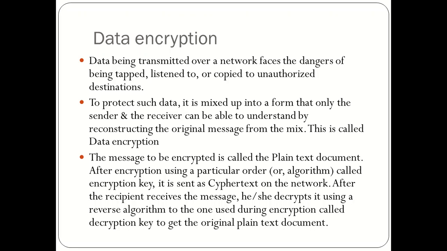The message to be encrypted is called the plain text. So if I'm sending a message to a person, that message is what we call the plain text. After the message has undergone encryption, we call it a ciphertext. So the message, the plain text, together with the encryption key, gives us what? A ciphertext. The ciphertext is the text that is going to be sent through the network. After the recipient receives the ciphertext, they are supposed to apply the key to decrypt the message and be able to do what? To read the message.